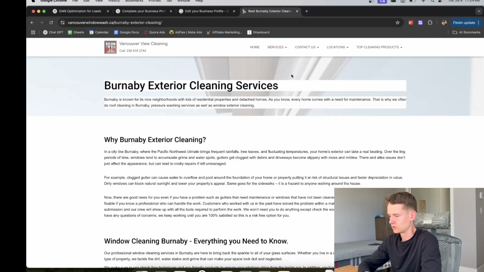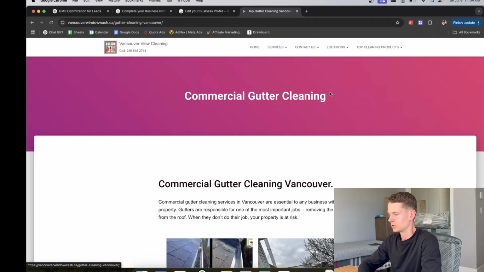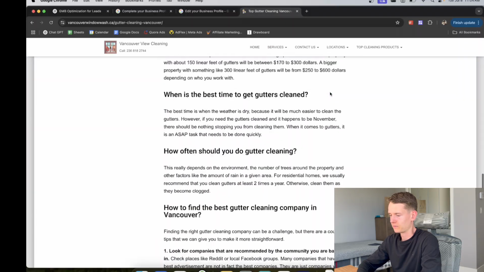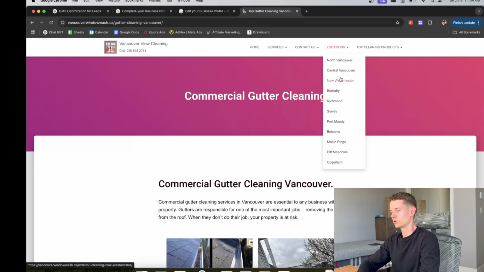So if somebody is looking for gutter cleaning, we have like different sections, which is a good structure to have. And then the website itself looks pretty solid. And then I have the location, so that if somebody types a keyword and a location, then it will hopefully show up in the search.